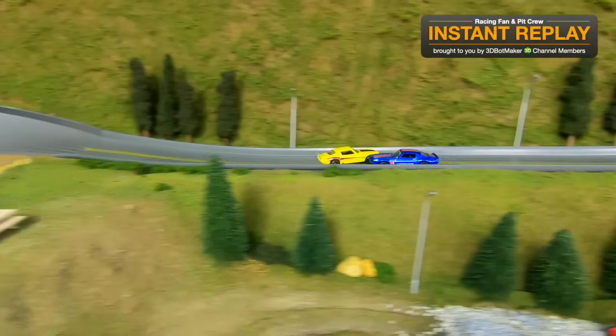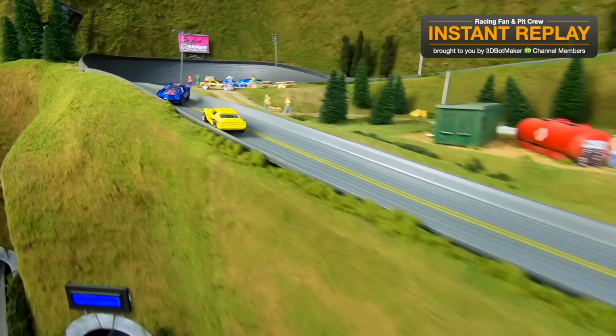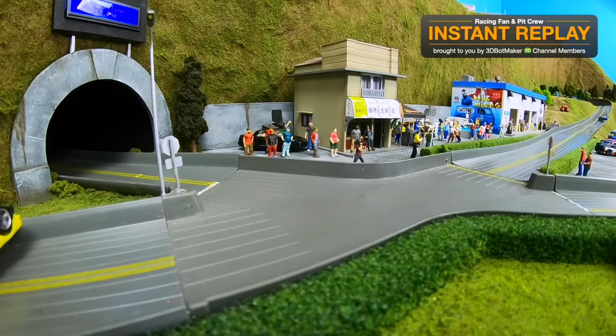You can see right here Nick Braxton hitting the back end of James Dean's car, spinning him around. At this point, he has a decision to make. Should he try to pull off a Rockford turn or just keep going in reverse? James Dean says, move over, Tomater, I'm going to get her done.